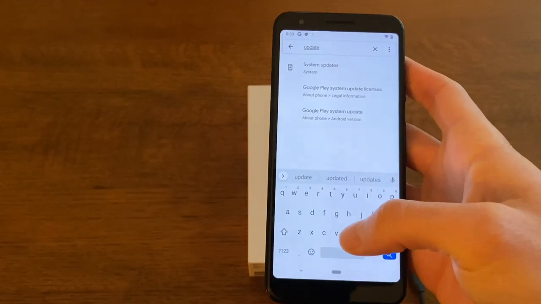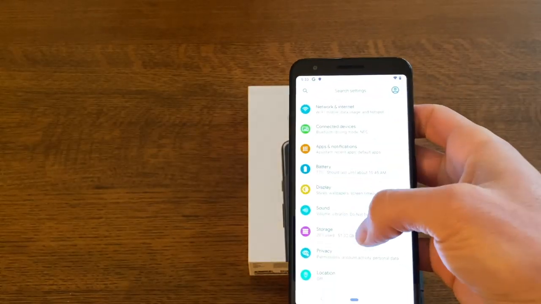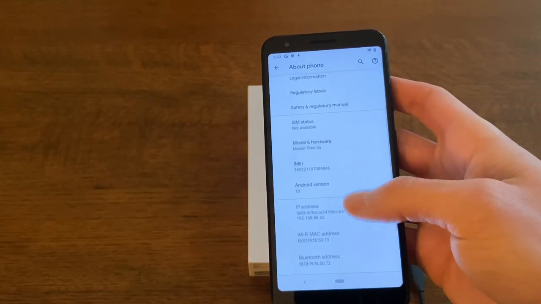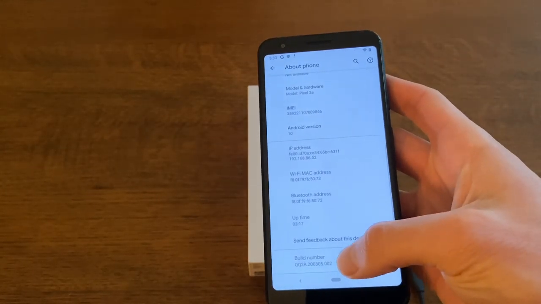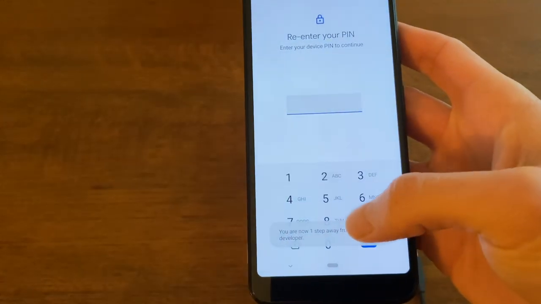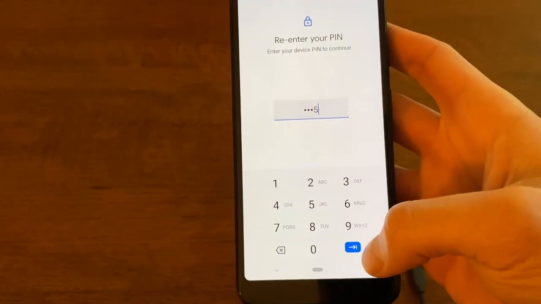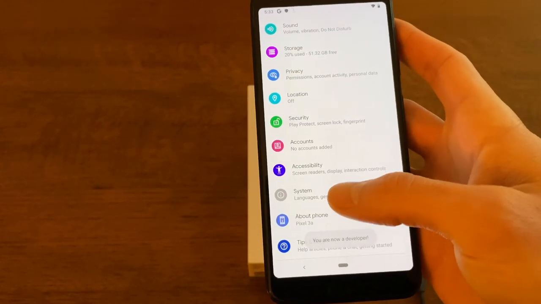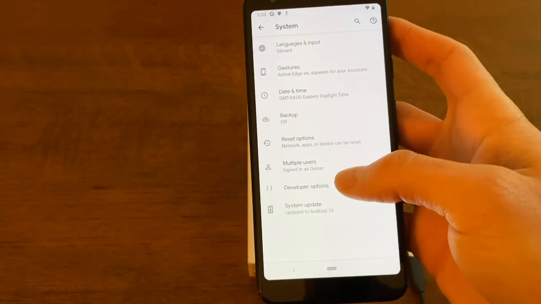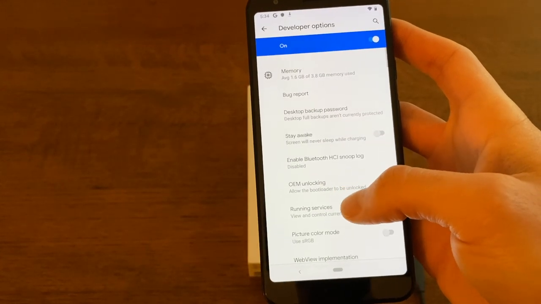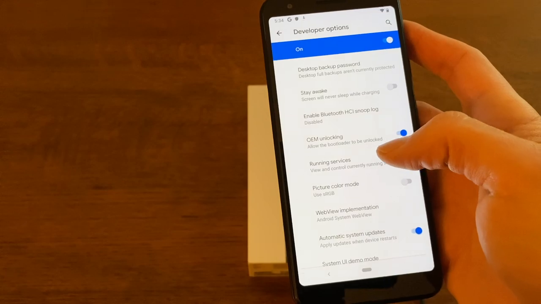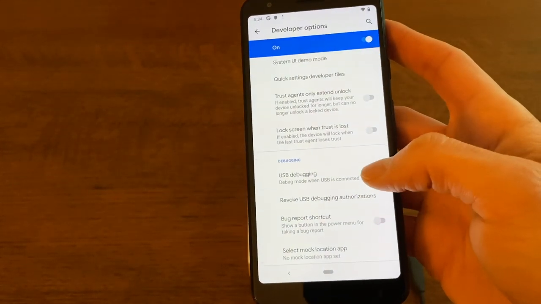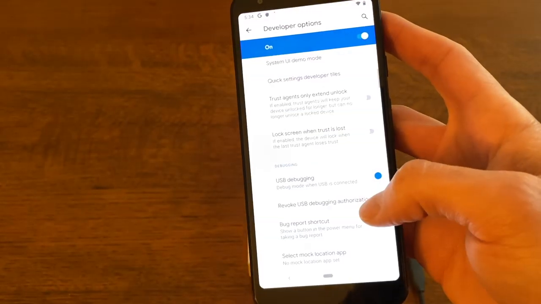Now we're going to enable developer options. So you're going to want to go down to About phone. And we have to click the build number a bunch of times. See on the bottom? Just keep clicking it. And then we enter that PIN that we picked before. Developer options. And then we want two things enabled, that OEM unlocking, which I already have enabled up there, and USB debugging. Enable both of those things.